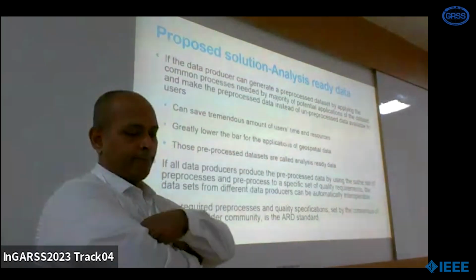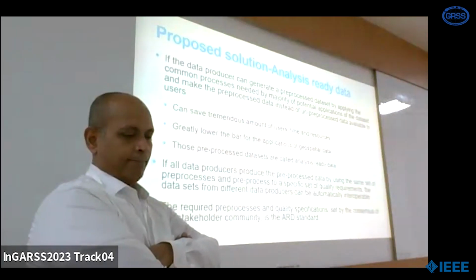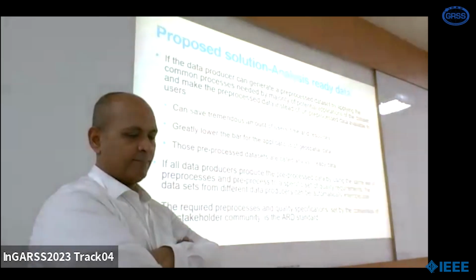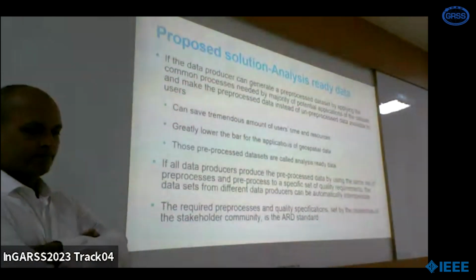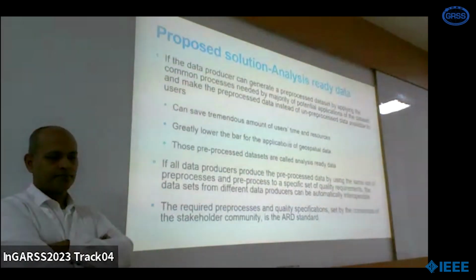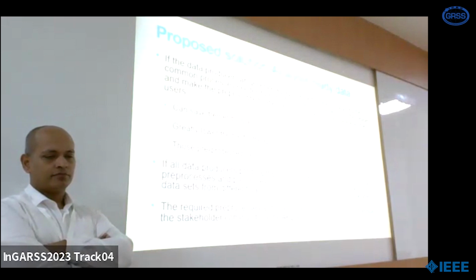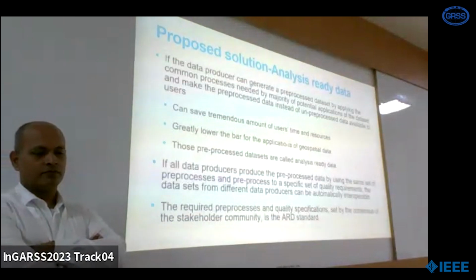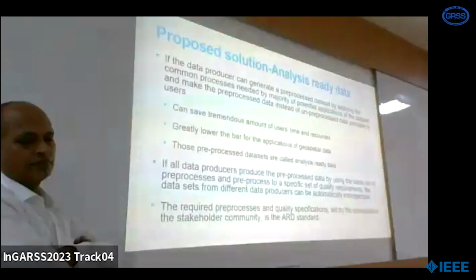In this case, this can save a tremendous amount of user time and resources, and it greatly lowers the bar for the application of geospatial data. We can call those pre-processed data sets analysis ready data, because they already have many different pre-processes applied. So when users get the data, they are almost ready for their specific applications.